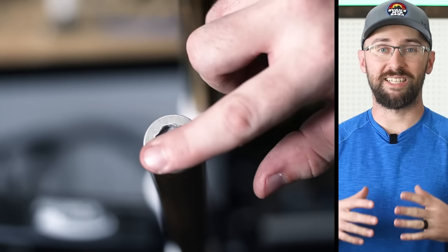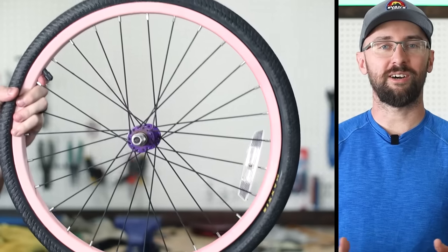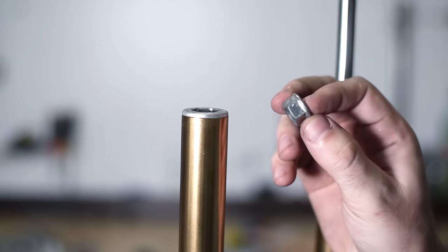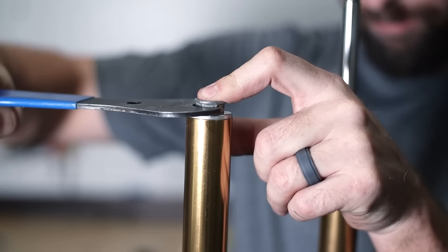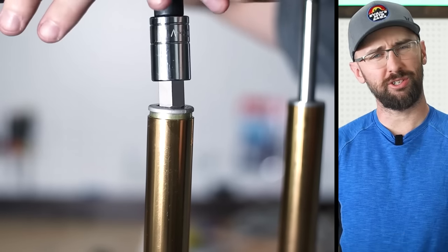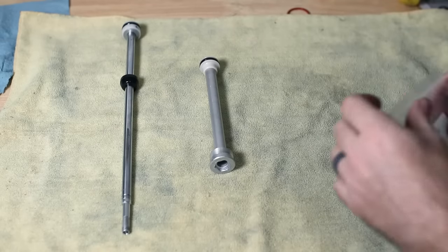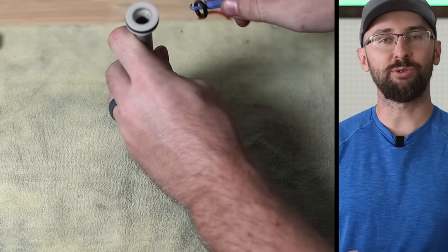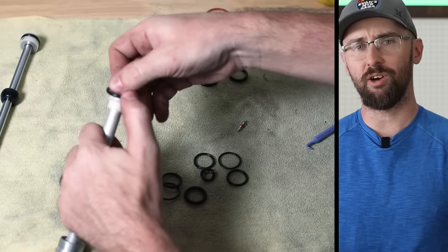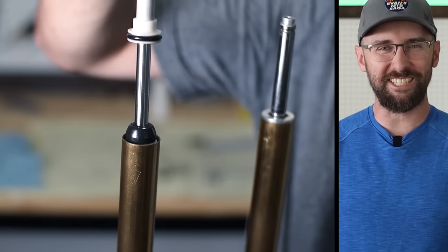This air shaft is held in by a base plate, and apparently there's a specialty tool to remove it that I don't think is sold anymore. It turns out it's the same size as a 15 millimeter hex nut from a cheap bike hub axle. I tried using a 15 millimeter hex socket but its edges were rounded so I couldn't get a good grip. The air shaft is for the dual air assembly — the travel can be converted from 80 millimeters down to 63 millimeters. Who in the world would want only 63 millimeters of travel?